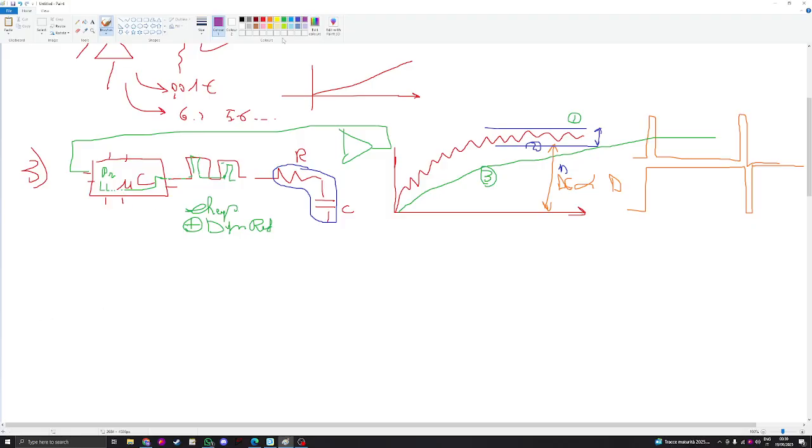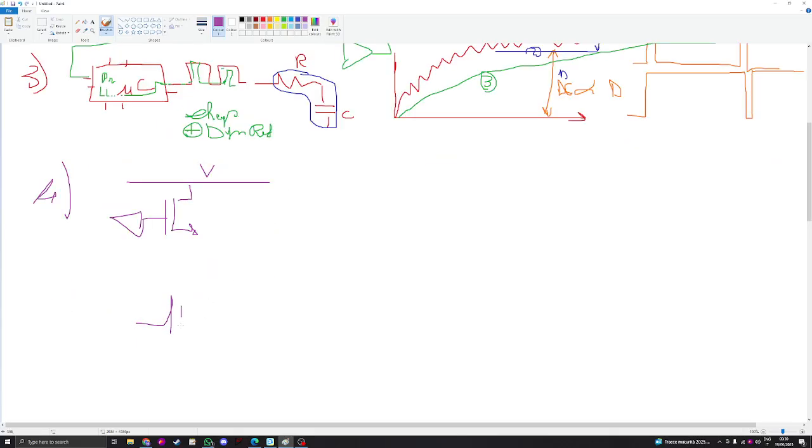Then we have the last method, which is a bit expensive, but also used in analog integrated circuits. Basically you have the MOSFET with the gate shorted, voltage here, and the other MOSFET in the saturation region. You short the gate with the drain, like this, and this is shorted to ground.